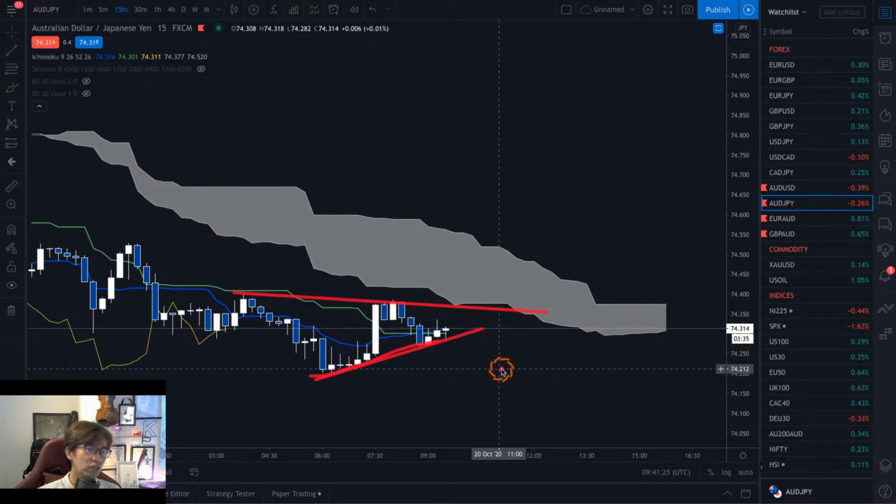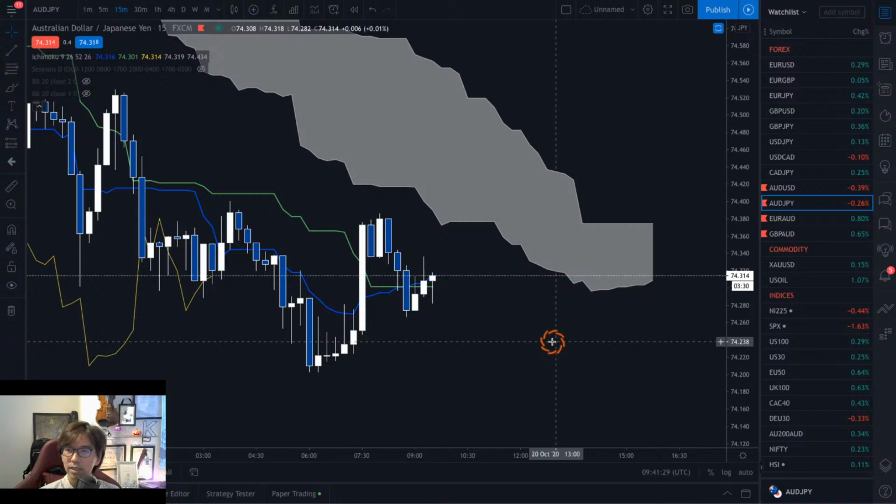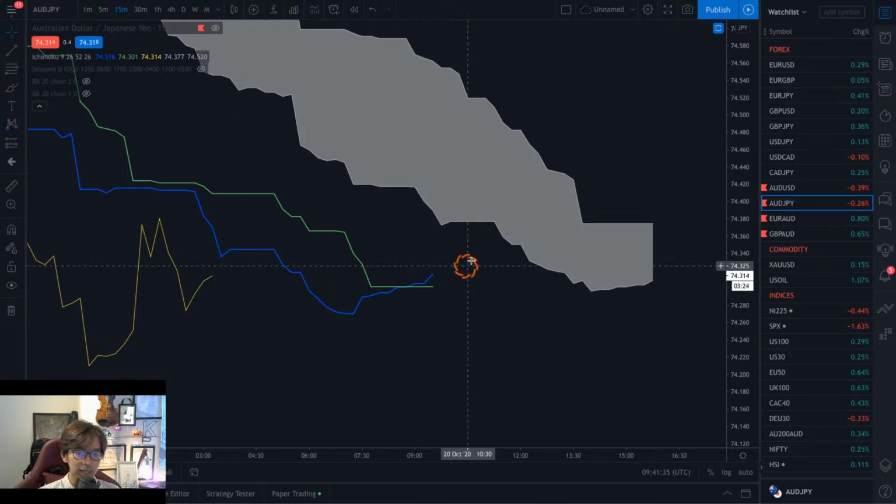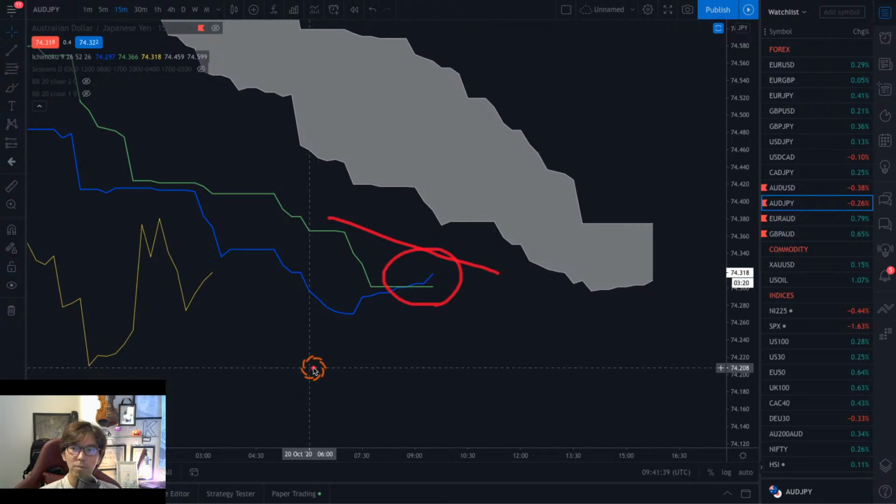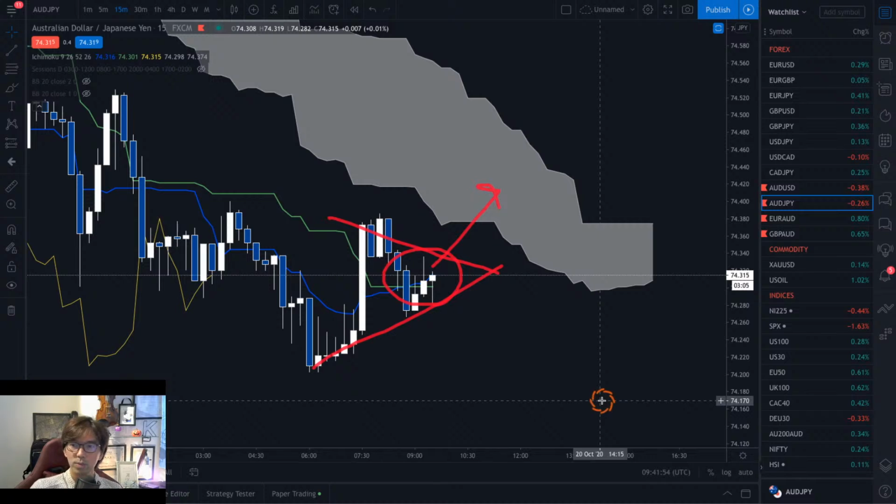So in this case, you look at the Tenkan-sen and Kijun-sen. Let me cancel the candlesticks. Okay, so we see Tenkan-sen is above the Kijun-sen. So in this P wave, most likely it will break up this way that we can expect.